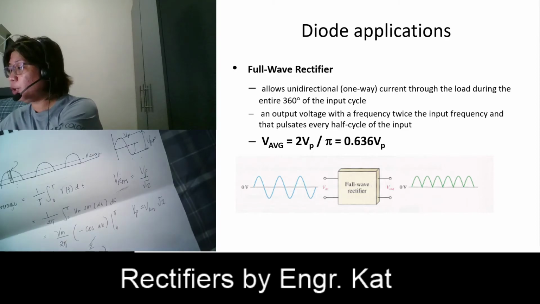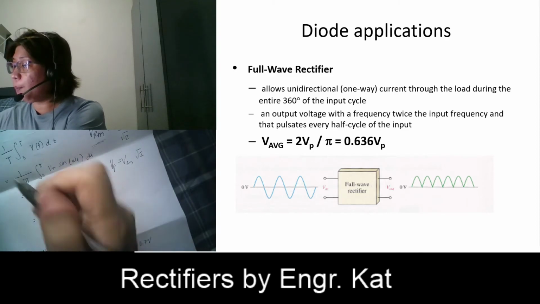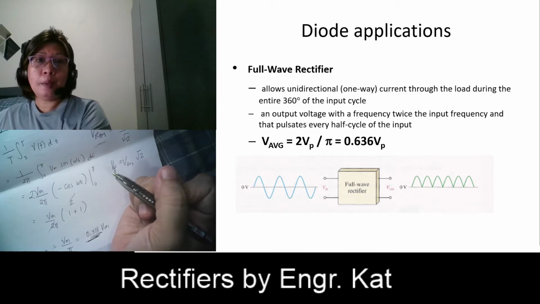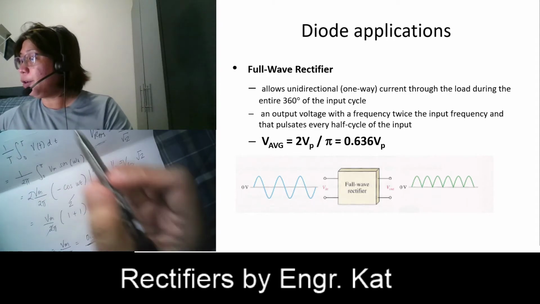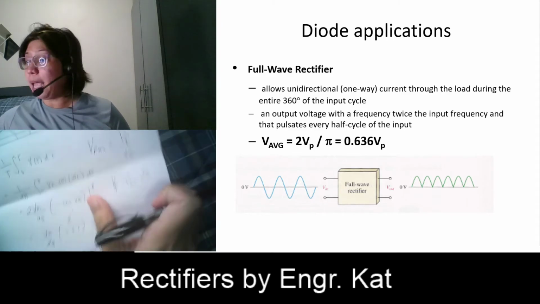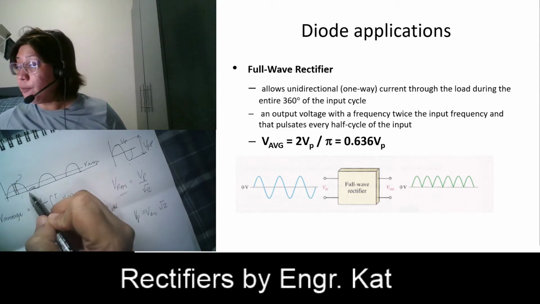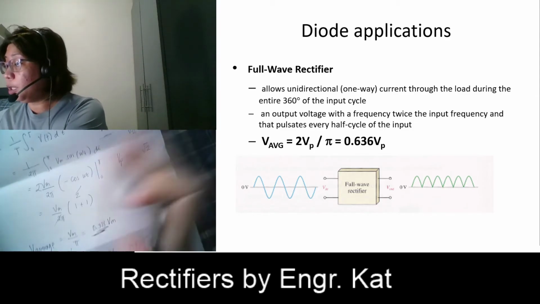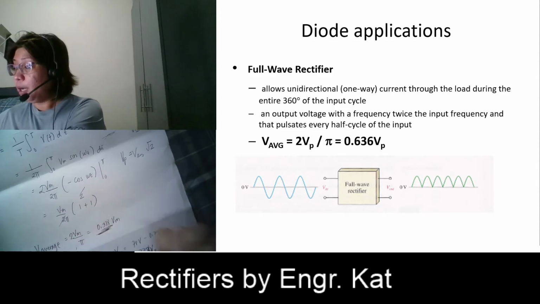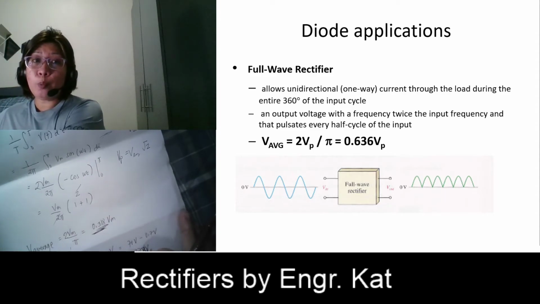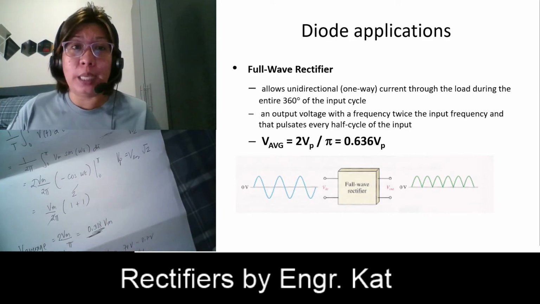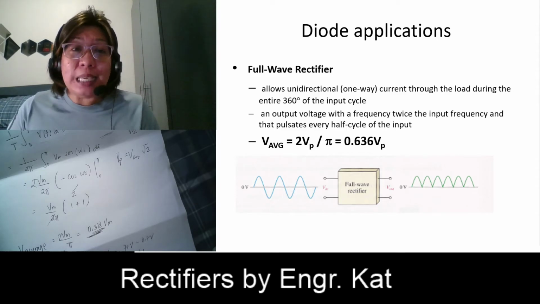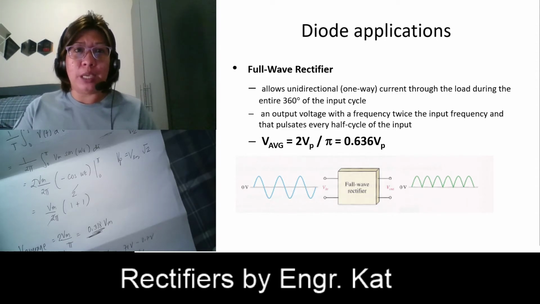And from our derivation earlier, all you have to do is to apply 2 here, because you are already having an output during both half cycles. Unlike earlier, this is 0. So this time, we have another input signal. So if you add 2 here, then from 0.318, it became 0.636 of your peak voltage. So we have increased the amount of DC voltage that we have produced from your AC source.